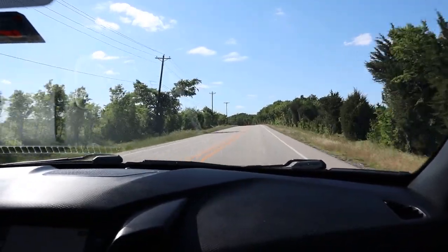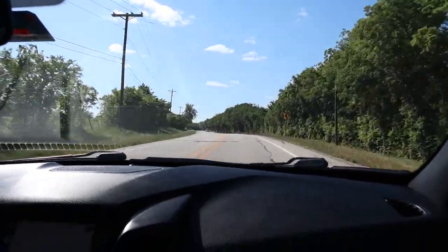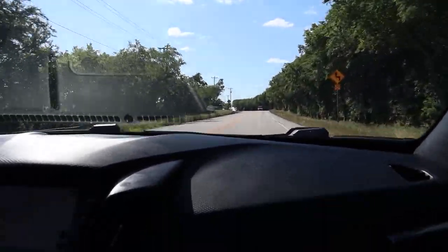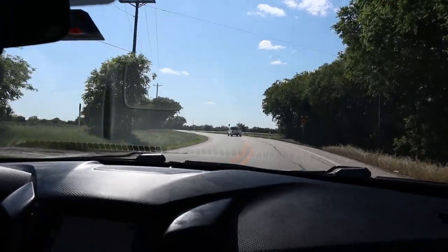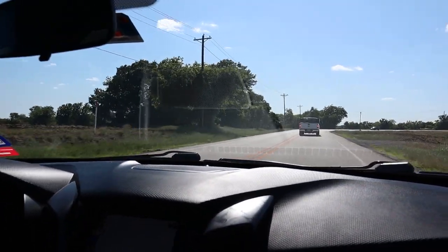Dual clutch automatic, right? Yeah, dual clutch automatic, 7-speed. So is there any specific reason why you got that one, or it was just the only one available at the time? Yeah, it was the only one that was there. I wanted a manual, but I couldn't find one because when I bought it, it was at the very tail end of the first generation. So in Dallas, nobody orders manuals because they're all wimps. Yeah, that makes sense. But you know, the transmission isn't so bad when you're actually moving.